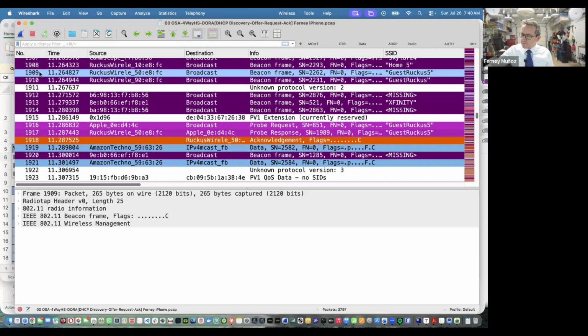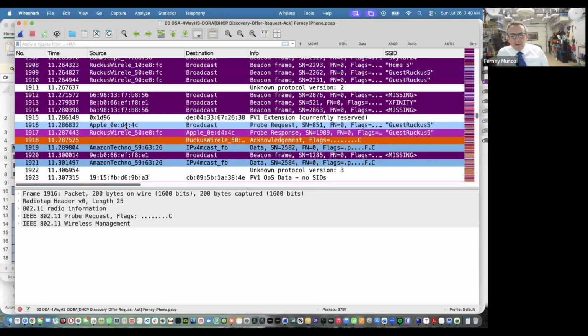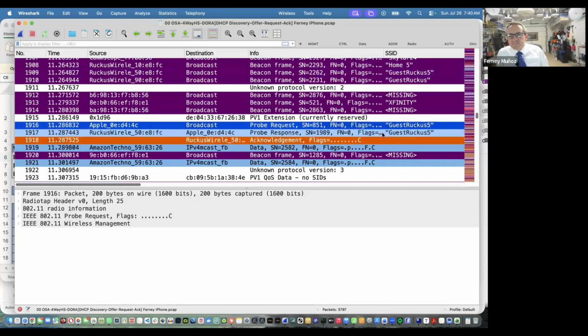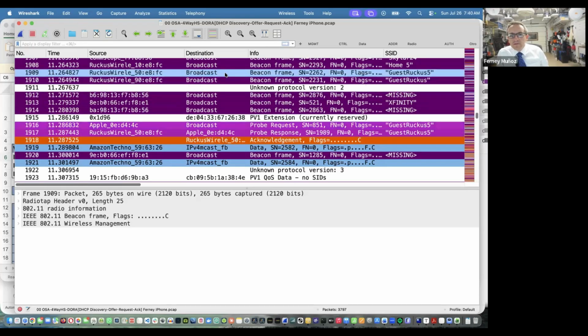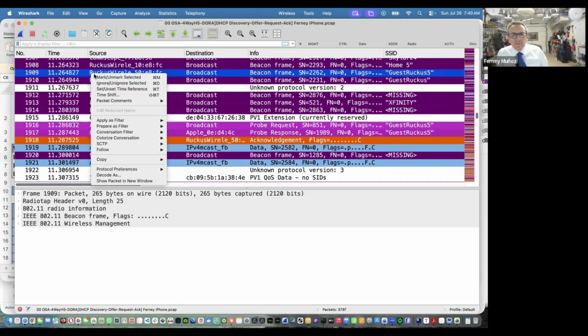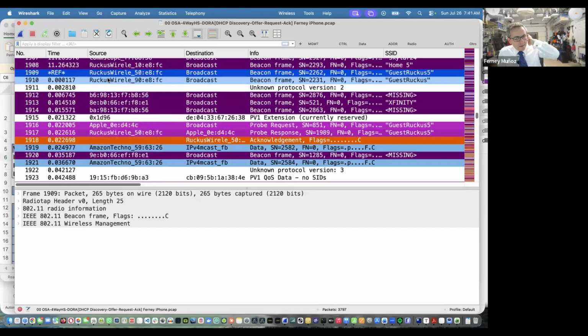1909. Okay, that's 1,100 frames into the capture. That's when I'm going to look at that beacon right after the Apple device sends. Actually, here's one thing I can do. I start with this beacon, and if I right click on that frame and say set time reference, then I'm going to start counting time from there.